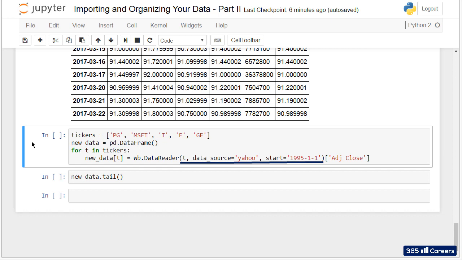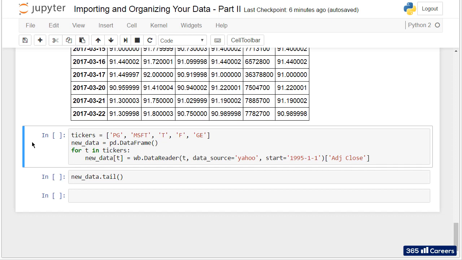This line is analogical to the one we used for downloading the data of PG. The difference is that, here, we had the index T in the new data object at the beginning. And, importantly, since we are interested solely in the adjusted price column, at the end of the line, we should indicate in brackets the exact name of the column. Okay?